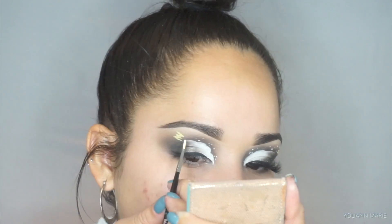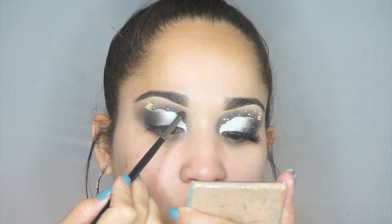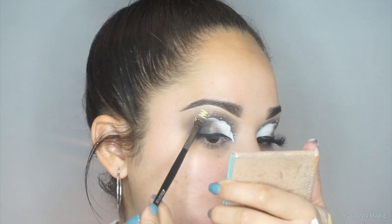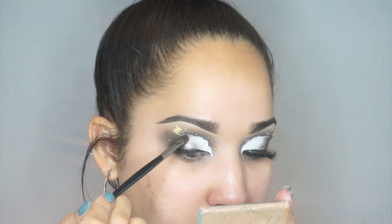I really saw this in the hashtag because I was looking for inspo on Instagram and it looked so pretty, so I really wanted to recreate that. I'm taking the Urban Decay Heavy Metal Glitter in the shade Midnight Cowboy and applying this all over as if it were rain falling. It gave a very pretty reflect and I applied it right in the center — I absolutely loved the effect.